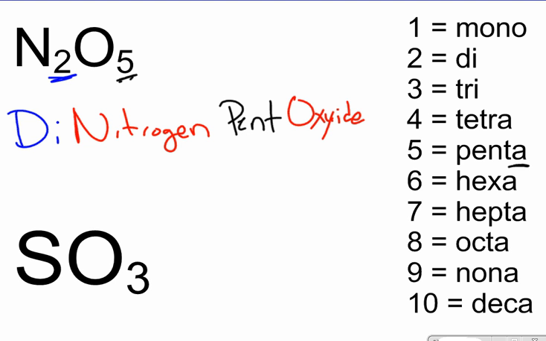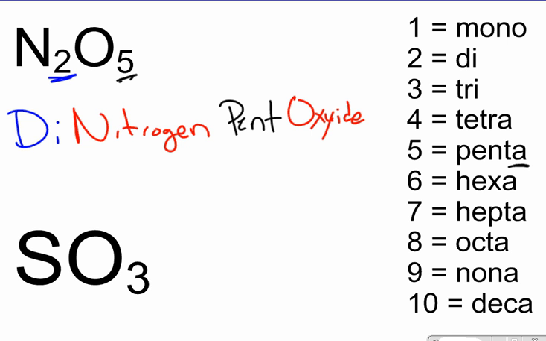Notice that I dropped the A. Whenever your anion, whenever your second element starts with a vowel, you can drop the vowel off of the prefix. So for example, oxygen will never have the penta. If you put pentaoxide, it's not going to count against you. I am a scientist and I am awful at spelling, as noted by many misspelled words on your notes, syllabus, and other places around the room. So dinitrogen pentoxide.